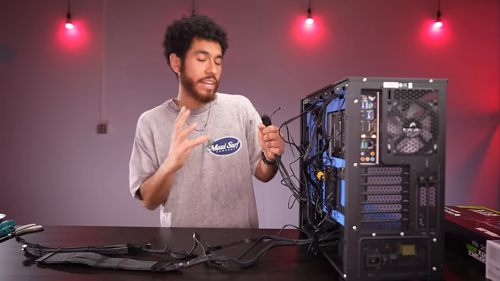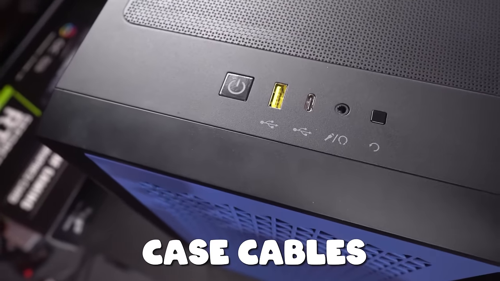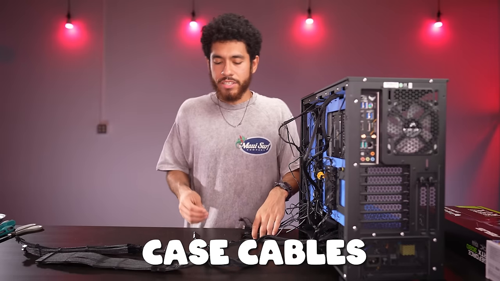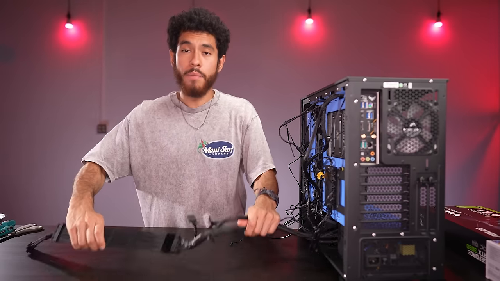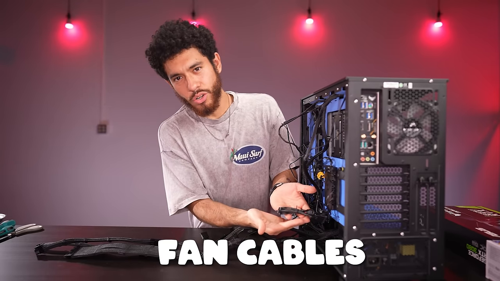The first group is our case cables, which are gonna connect our power button, our USB port, audio jack, all that good stuff in the front of our case to our motherboard. And then the second group of cables is all our power cables, which is gonna power everything. And the last group is our fan controller cables.